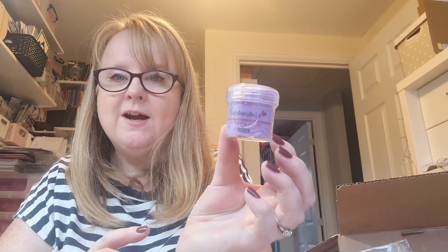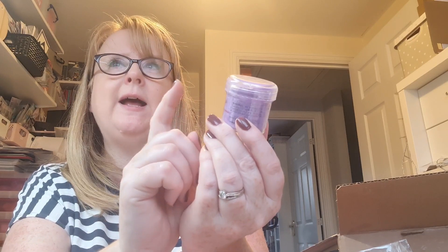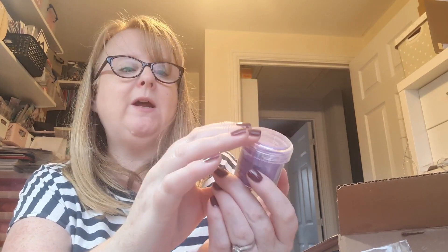I do love a bit of washi tape. I had hoarded so much of it that it had gone that sticky way and I couldn't really use it, so I'm trying to use it - put it on envelopes, put it in my planner - just enjoy it because it doesn't last forever. And this stunning lilac embossing powder - look at that colour! That is me in a pot! It's beautiful. I've got a silver and coppery colour from Paper Mania and they're brilliant, but I've never had a matte colour like this.